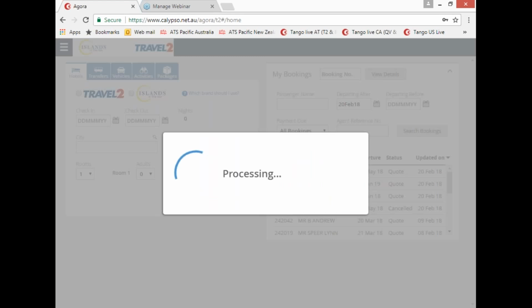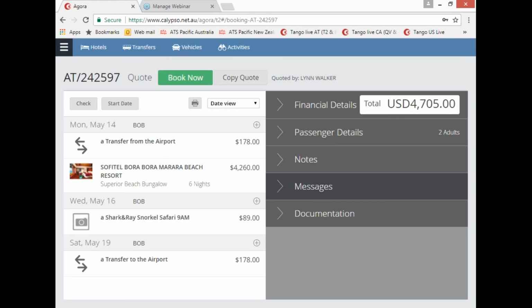So let's display one of the past quotes that we've worked on, and I'll show you a few more things. So you would have the option to book now, and that's letting us know here that we need to fill in the comments for the transfers. When you click on book now, all that's required is a phone number, maybe a cell phone number for the client that would be then provided to the transfer companies, or you could fill in your office phone number. Okay, and then the client's title, first name, and last name. That's all that's required.